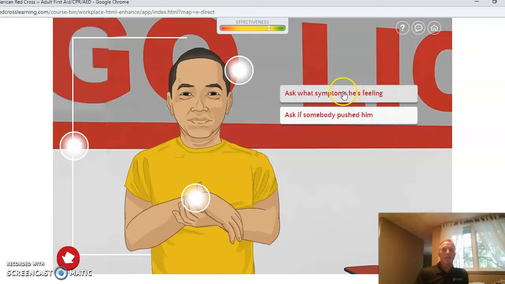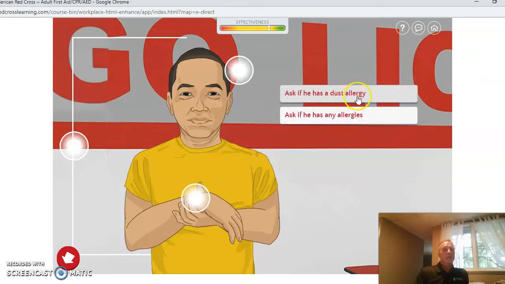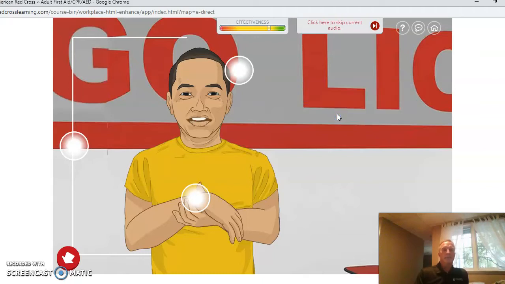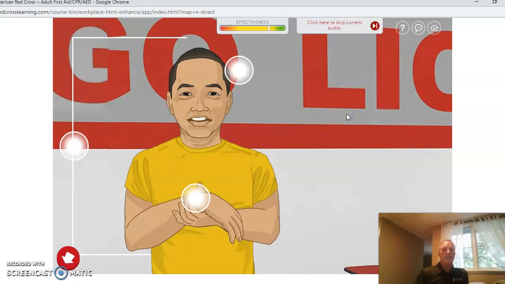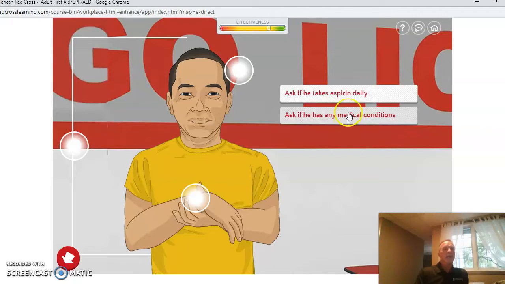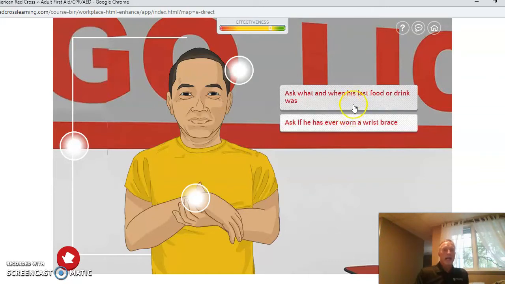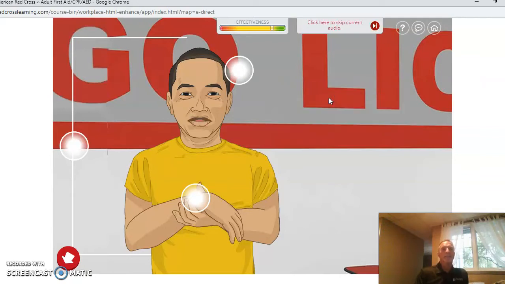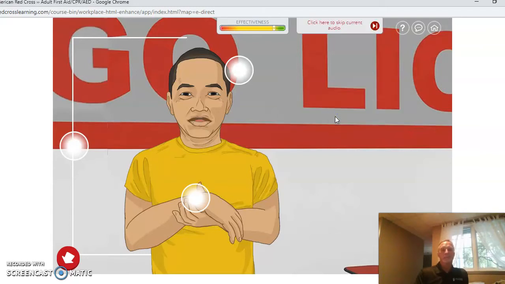Let's start. My wrist. It hurts pretty bad, but I'll be fine. Okay, so we know that was the S. Now we're going to look at the A. No, I don't have any allergies. The M, any medication? No, I don't take anything. Prior medical conditions? I don't have any medical conditions. And the L, last food or drink. I just had a ham sandwich. And the event, what led up to the injury. I slipped in some milk and guess I landed wrong. Good work. You've gathered enough information.